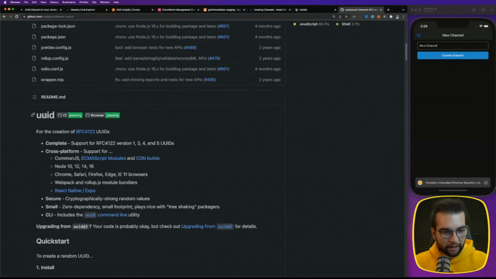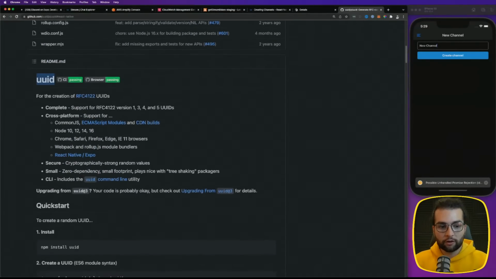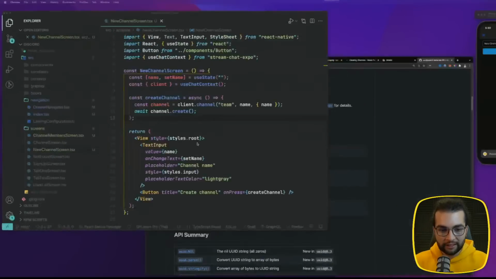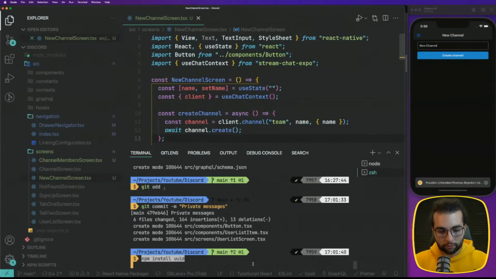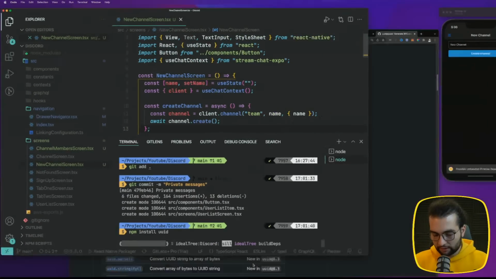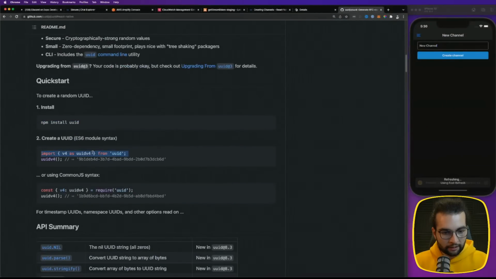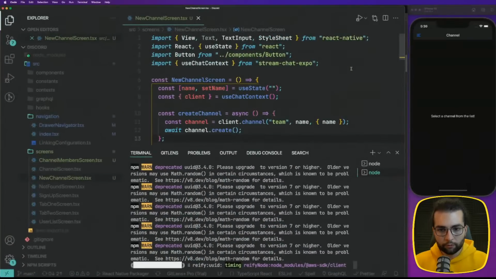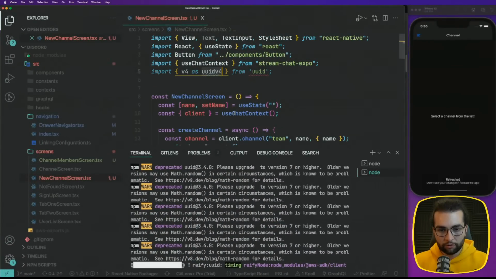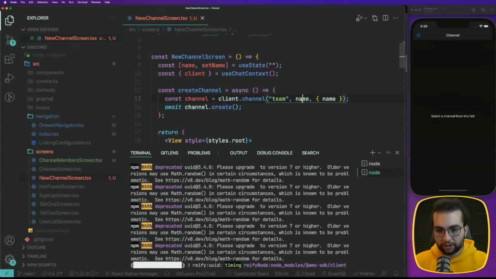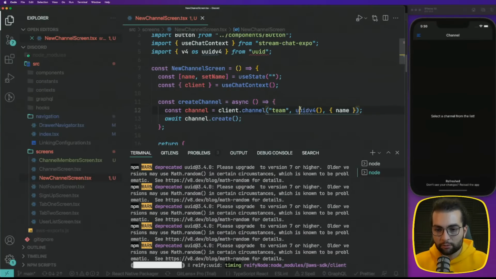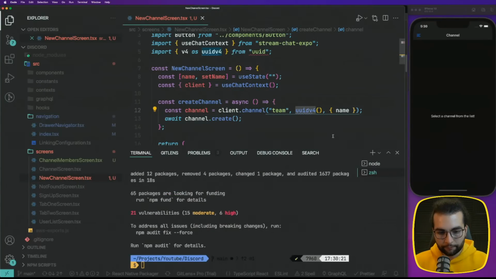Let's grab this package UUID that's gonna generate for us unique identifiers, not random but unique, and they are time-based, and that's what we need. Let's install it and then import it like this. Import v4 as UUID v4, and for the channel ID we're just gonna simply call UUID v4 like this, and this will generate a unique identifier.